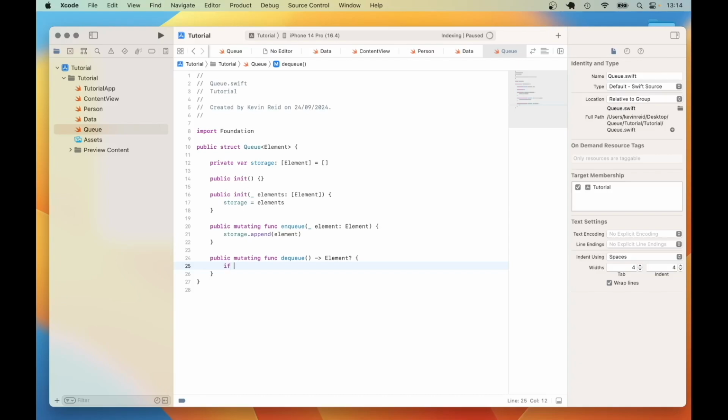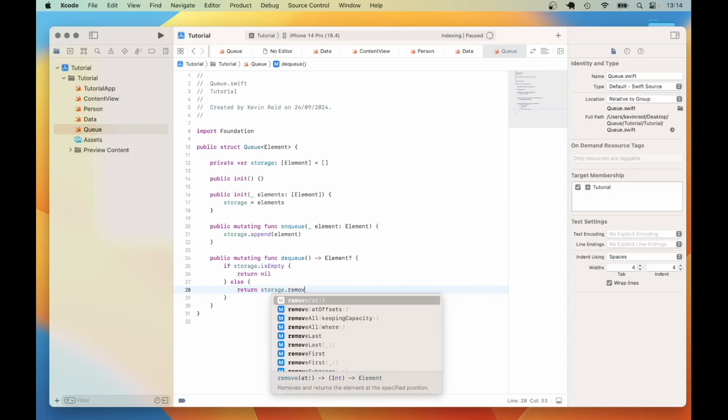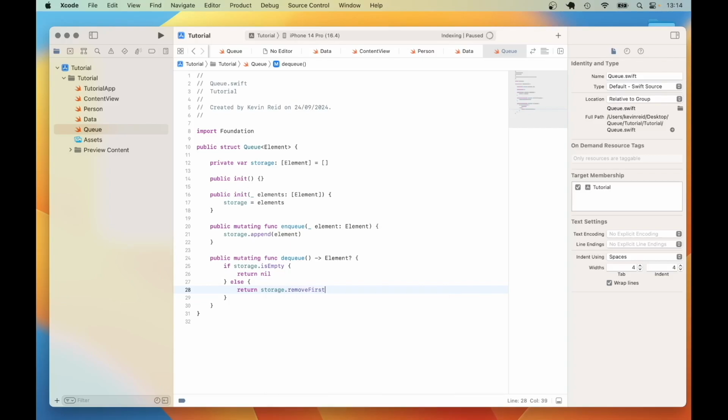So the first thing we have to check is if the queue is empty. If storage dot isEmpty, return nil. Else return storage dot removeFirst. So it removes the first item at the top of the queue.